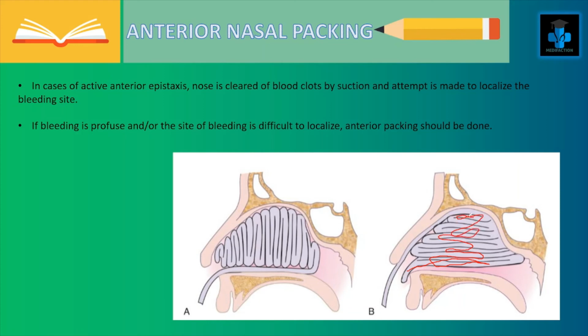And packing can also be done in vertical layers, as you can see in picture A. So one or both cavities may need to be packed, and the pack can be removed after 24 hours if bleeding has stopped. Sometimes it has to be kept for 2 to 3 days. In that case, systemic antibiotics should be given to prevent sinus infection and toxic shock syndrome.